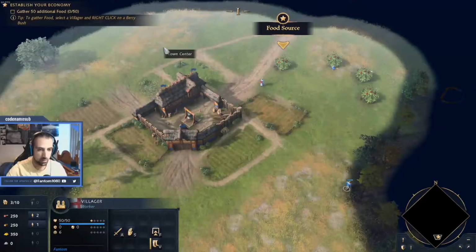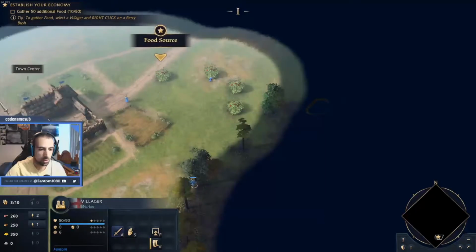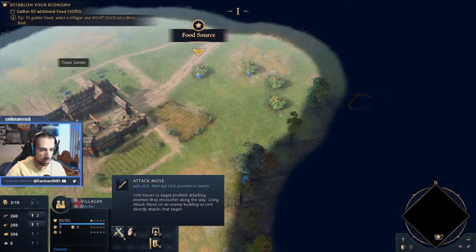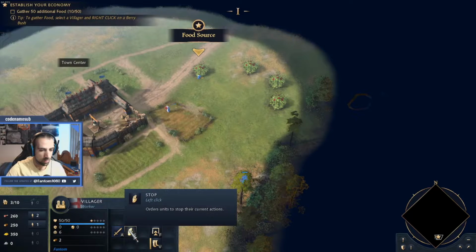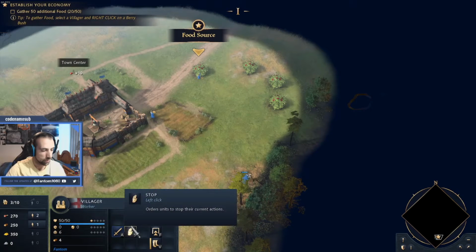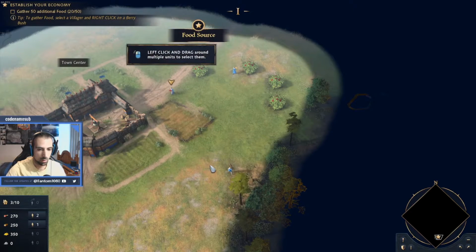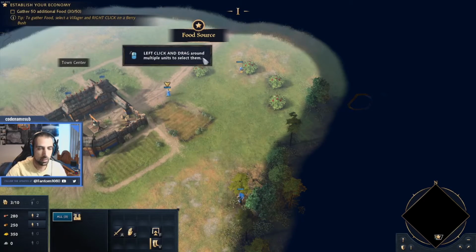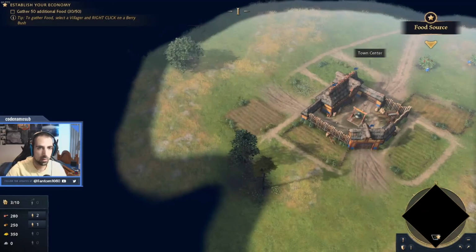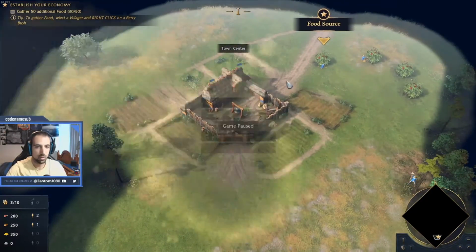Oh my god, this is so strange. Left click, then left click position or enemy. What do you stop the current actions for, A, S? Drag one of the units to select them. Left click. Oh, yeah. That. I'm aware of that. Yeah, see, now this. Okay.